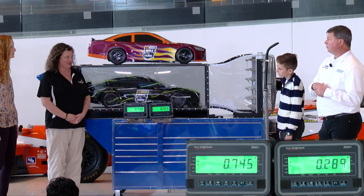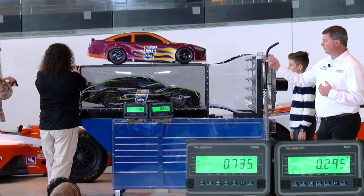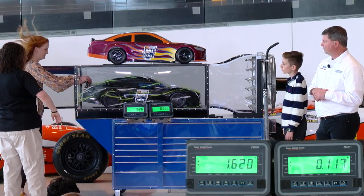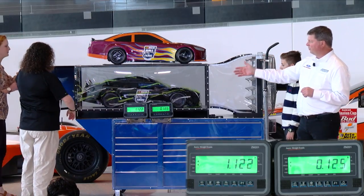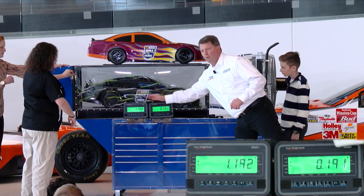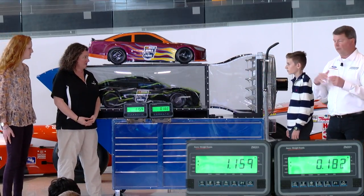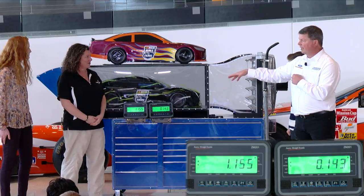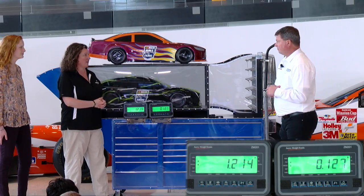Chloe is going to help us because we're going to change the shape of the car a little bit in an effort to try to make more rear downforce. We're going to add a larger spoiler to the back of the car. You can see the rear downforce that used to be about 0.7 is now up in the 1.1, almost 1.2 range. So we've increased the rear downforce, which is going to make the rear tires grip the racetrack and allow the race car to go faster. So downforce is all about going faster? Yes.